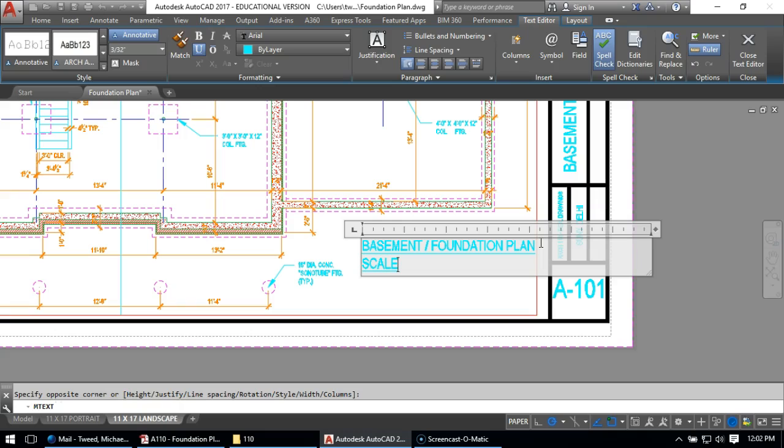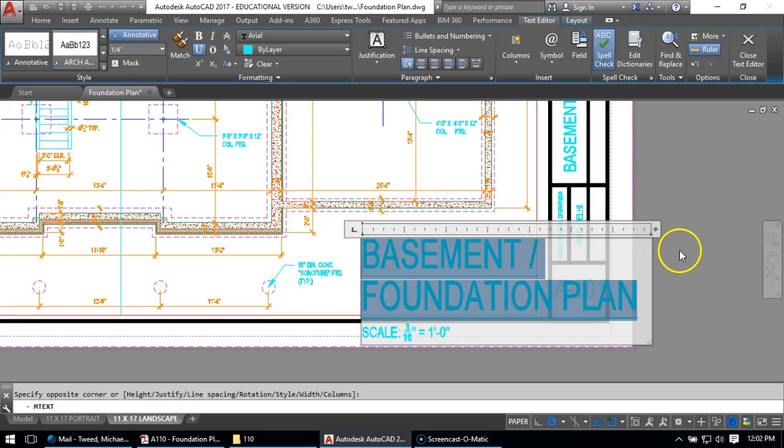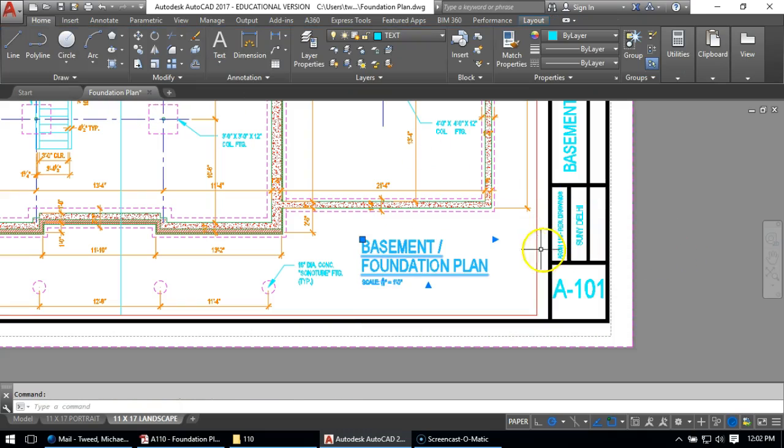I'm going to type in scale. And I can undo the underline. Don't want this to be underlined. Scale: 3/16 of an inch equals 1 foot 0 inches. And this we want to be that same 3/32, which it is. And this, for some reason, selected out of 1/4. When I did that, it looks big, but hopefully when I come across it, it looks sort of okay. I'm going to have to stretch this out to fit this in.